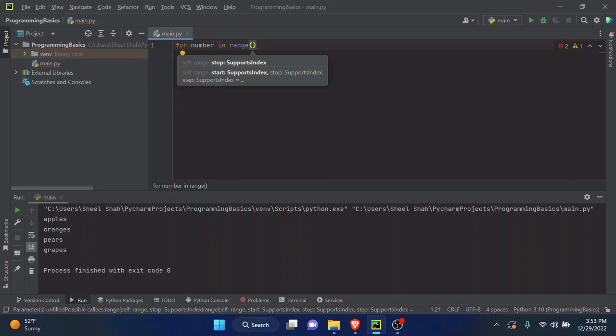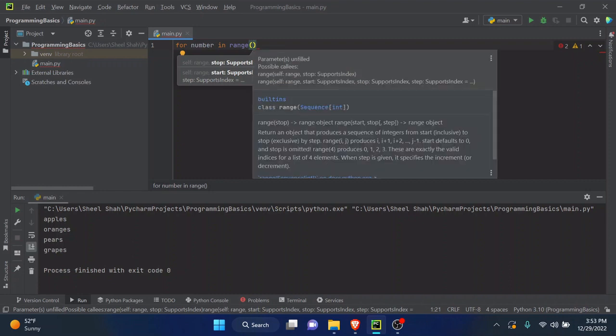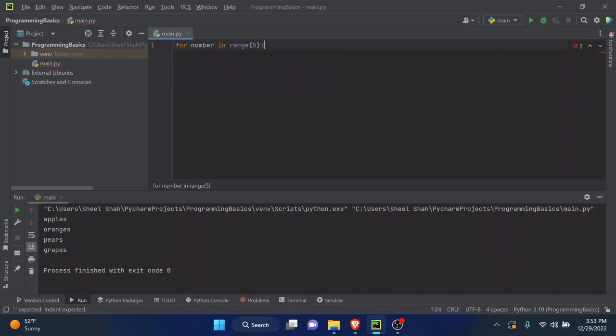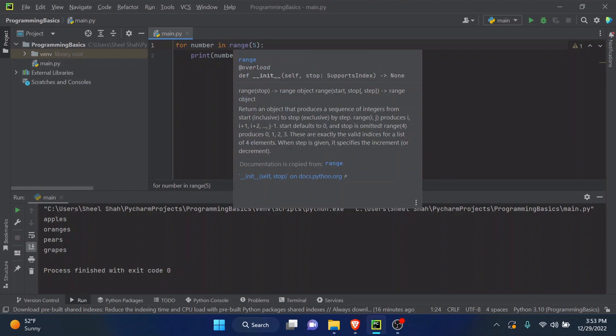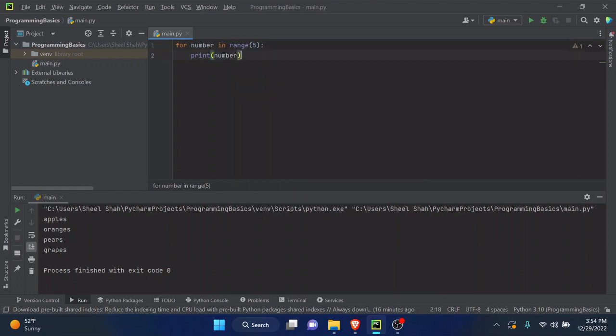In here, if we put 5 and then a colon and then print number, what this will do is, range is an automatic list in Python. Well, it's actually a function that calls a list that has infinite amounts of numbers.